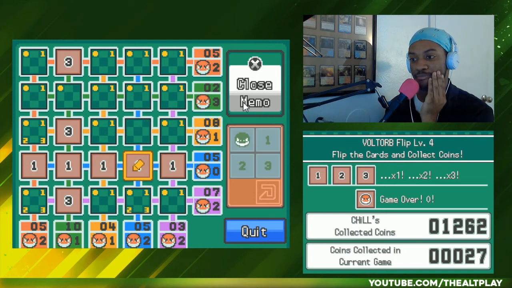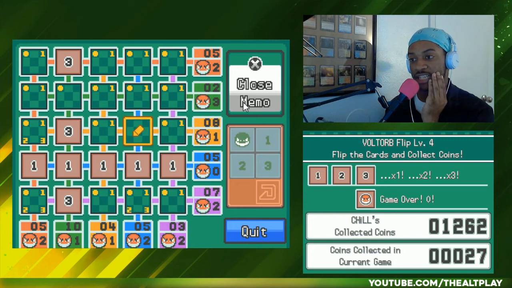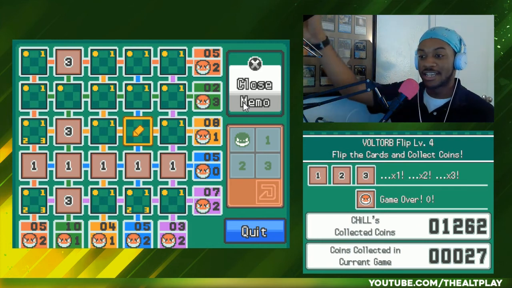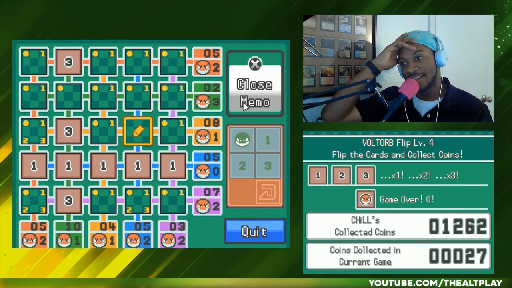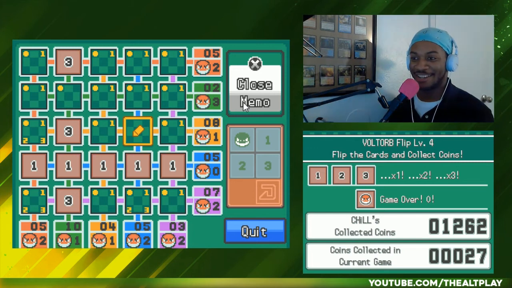I'm looking at this blue column as well. If this is the 3, then we have 3 plus 1 is 4, 1 is 5, and then the rest are Voltorbs. Yeah, I don't remember. I don't remember if I took anything out of this square, a marker that I had in this square or not. The rest of the game is hinging on that square.